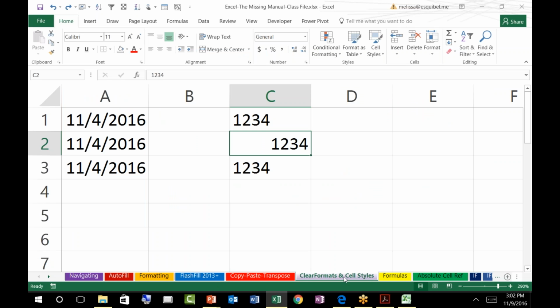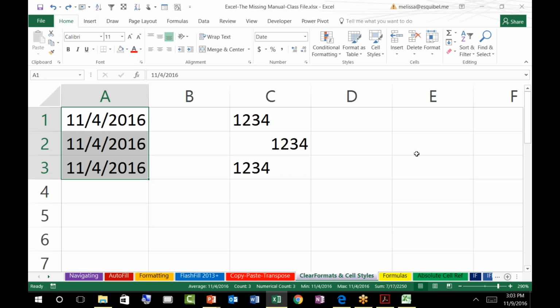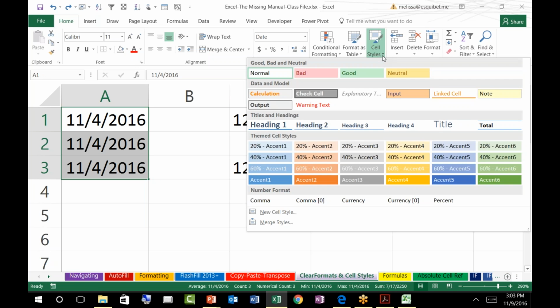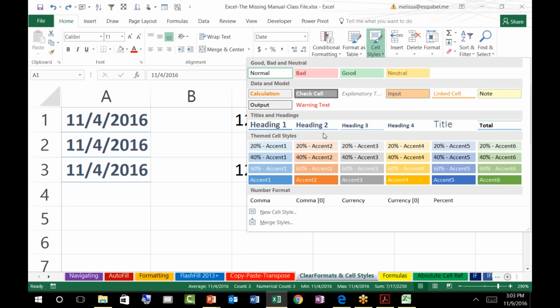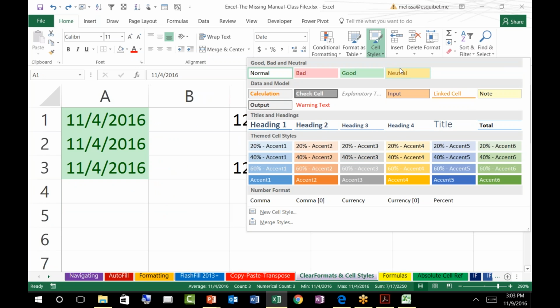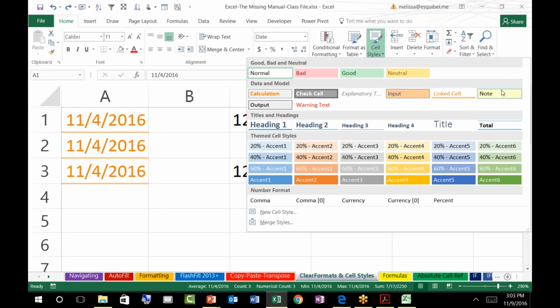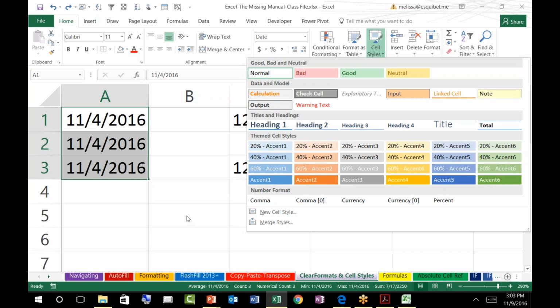So coming here into formatting, if I wanted to format these 3 cells a certain way and I was having trouble making decisions, cell styles will work within the theme that is being used and allow me to select particular colors and formats within that theme. Also gets me some highlight colors here that I can use to set data apart.